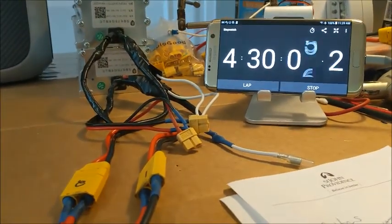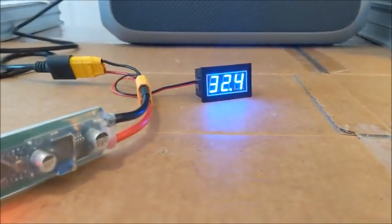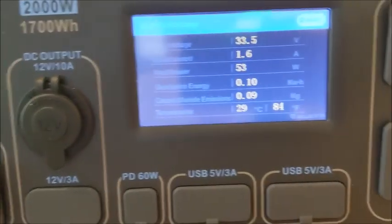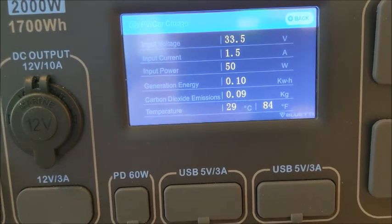Okay, we are at the 4-hour and 30-minute mark. Got my battery down to 32.4. As suspected, over the last half hour, we came down on our wattage and amperage. Just for reference points, we started out a half hour ago at 9.1 amps and 304 watts. So I think I'm going to call this test at 4 hours and 30 minutes. I think I'm going to go ahead and see if the other two do better. So we'll go ahead and call this.